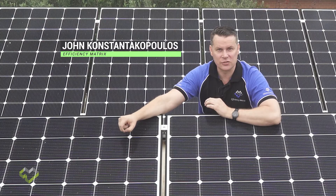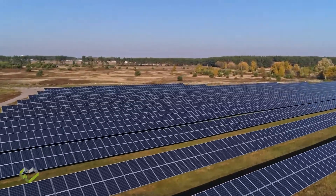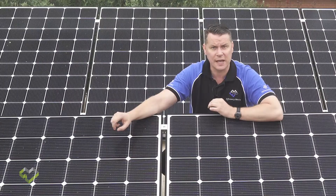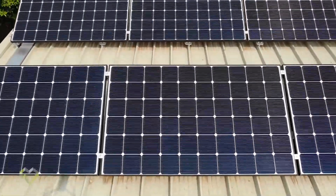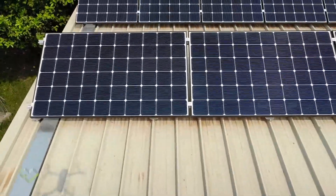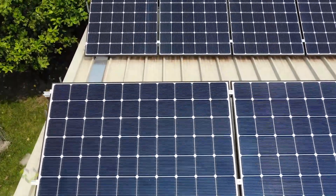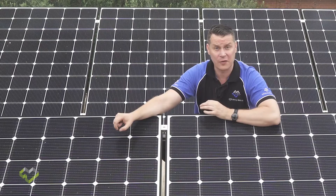Continuous growth of the solar industry brings an ever-expanding base of solar installations. An important inspection should be before the expiration of the solar manufacturer's warranty to make sure that any defective panels can be replaced under warranty terms. While many solar panels are expected to provide a 20-year lifespan, this is often not the case with cheaper quality solar panels. But even high-quality panels can fail prematurely.